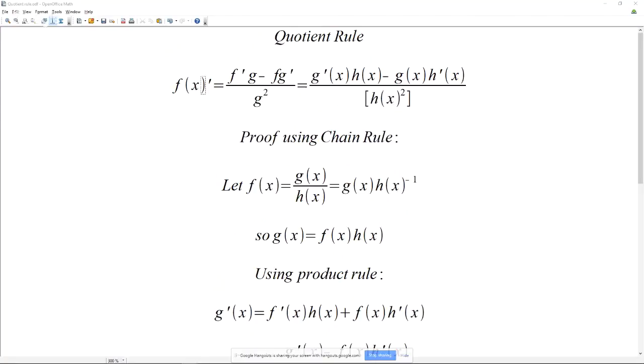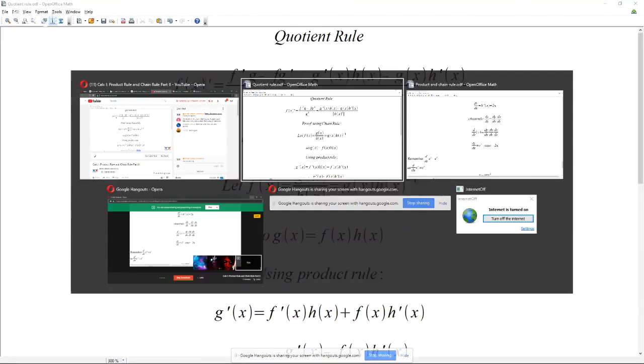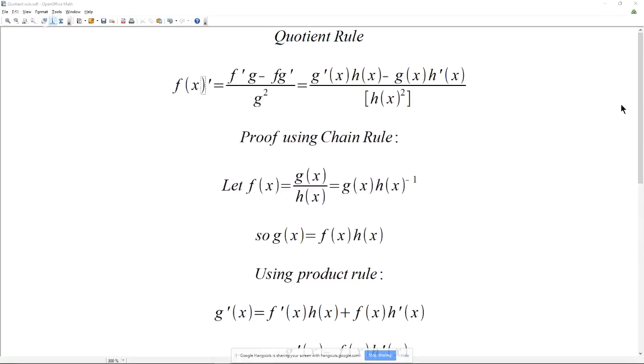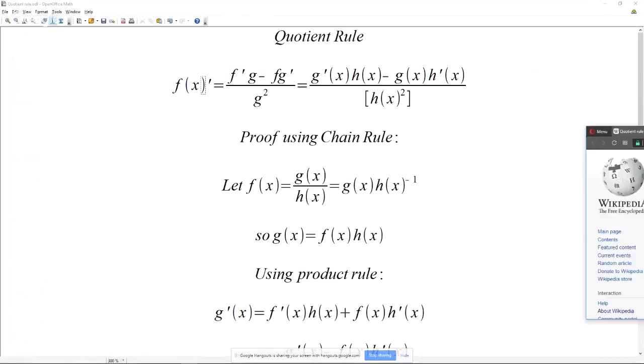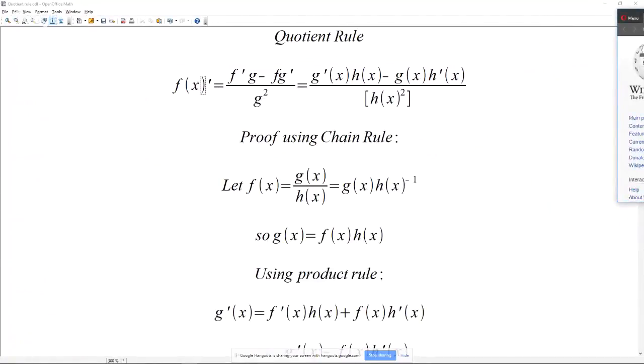But in the first part, where you're representing it as f prime times g, it shouldn't be that way, because that's not what the function is, the quotient between, right? I agree with you. That's a different way to do it. But that's exactly how it's written here, and that's why I'm using it this way. It's just saying f of x is equal to g of x over h of x, and so it wants the f of x here prime, because you're going to be substituting this in. I'm going to show you why they do it that way in a second, because I've already worked through this. Yeah, I think where they're using f, you're using g, or where they're using h, you're using f.